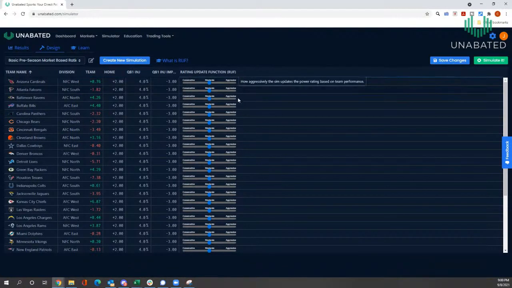So you can say, okay, I have this one that I made 5 tweaks with, but let me tweak it a little bit further. You can refine and keep on simming it until you get to one that you feel is a true representation of how things are going to be, and simulate it again, and then compare that against the futures odds again. A lot of people probably think that our simulator is a tool for preseason only, but it's not. It can be used all season long.